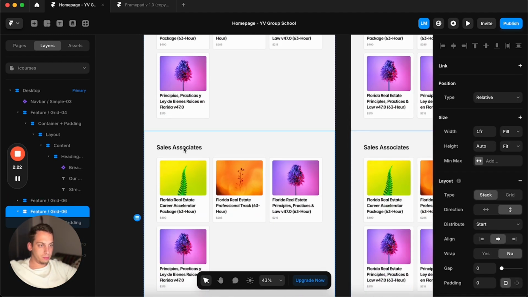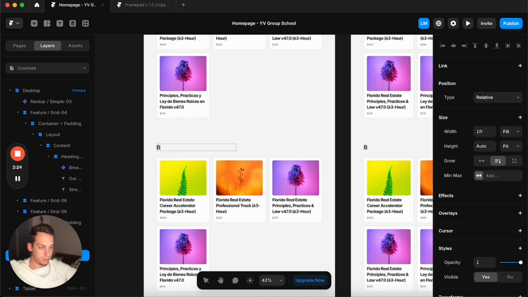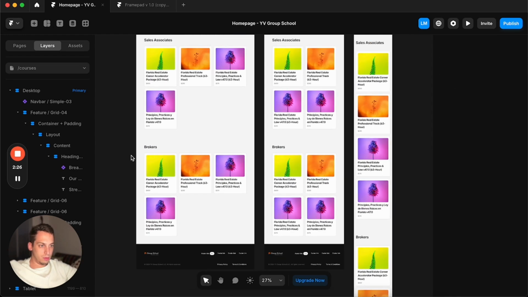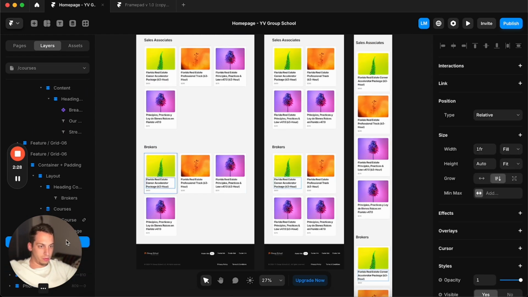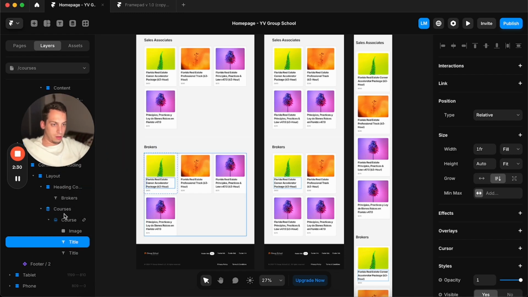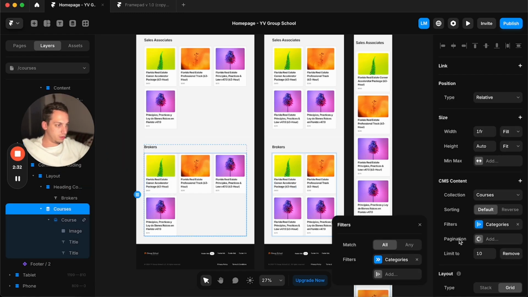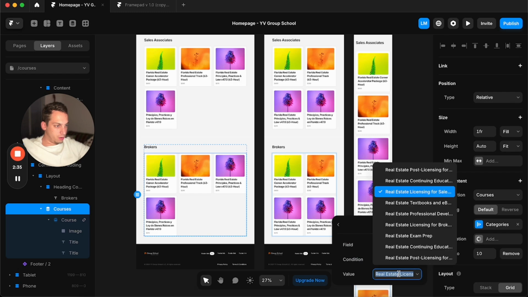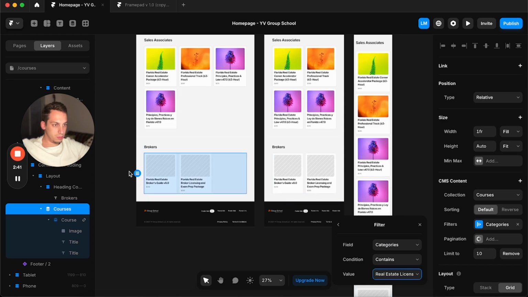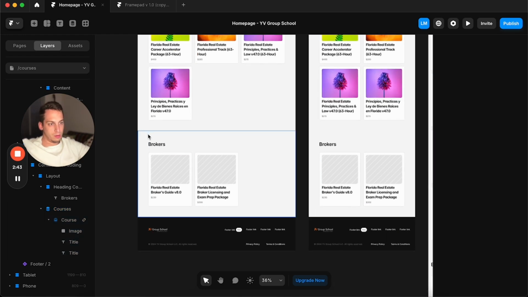Duplicate this. And then I want to, again, click on the CMS and go here, contains real estate licensing for brokers. So it's going to be these two. Exactly.